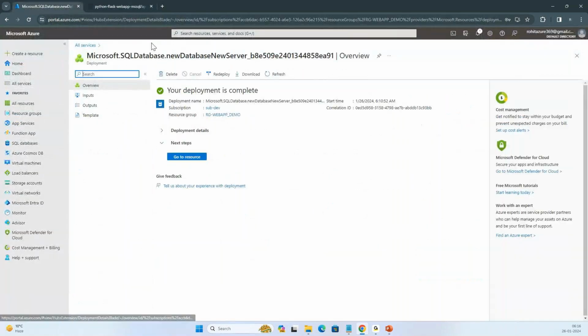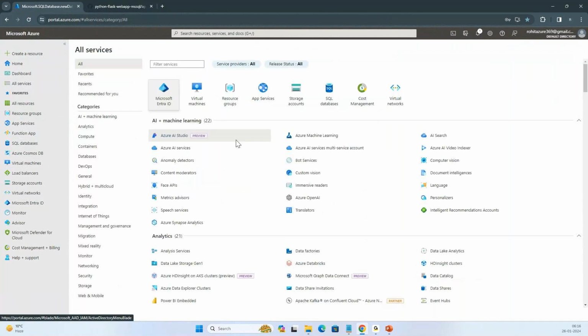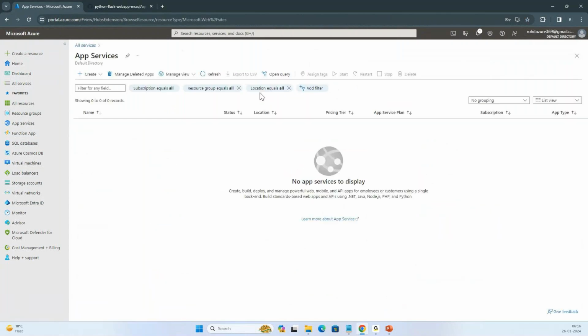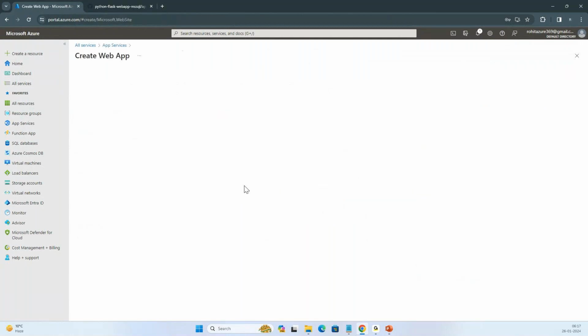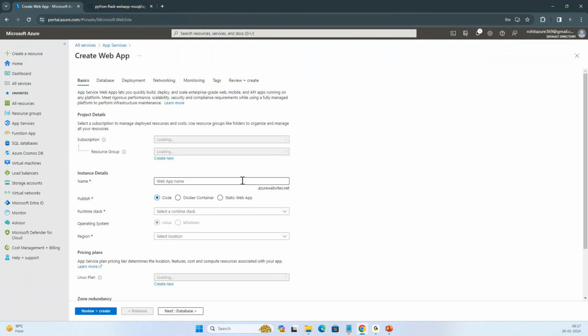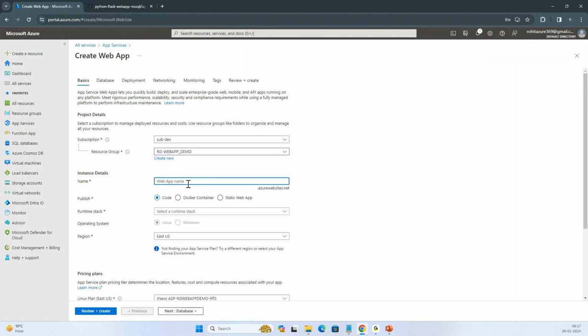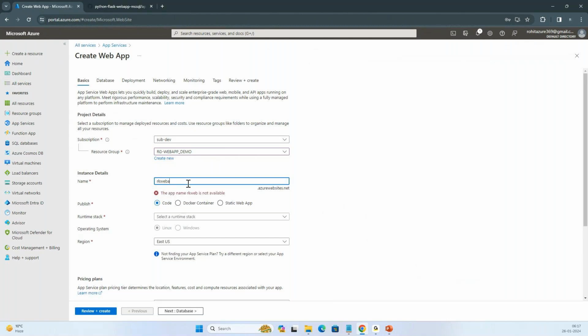My DB configuration is done. My database is created. My configuration is updated in my Git repository. Now the third step is to create the web application and map it with my Git repository. Let's go ahead. I'm going to create a web application, and I'm going to select the same DB demo which I've created, or the web app demo, and I'm going to say RK web app Python, or web app Python app. Okay, this is the name which I'm about to give it.